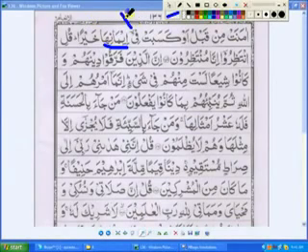Okay, khayra. What's this symbol called? You know? Yeah, madda. So, what does madda perform? What do we do when madda comes? You make the sound 5 seconds longer, which for mother, and Y with half mother, you do it for 3 seconds. Oh, that's great. A real thing. Okay, now the next here.